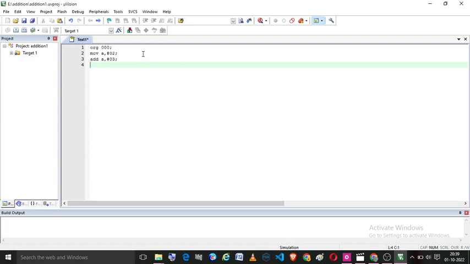Next, we show this result at a port. So let's say I am going to show the output across port 1. So I type MOV P1, comma, A. Next we type END.